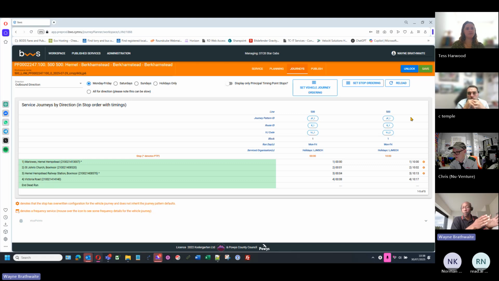operators, and that tends to be most of the people I end up helping, those who do home to school runs and the market day things, Norman, that you mentioned as well, who suddenly, when they have a compliance visit, suddenly find themselves in this situation where they have to do something to avoid going to see the traffic commissioner, basically. Yeah, and I've got a list of about 100 operators in that situation, and a list of about 100 more who've at some point got a file on BODS but are not maintaining it. So, there's a few hundred operators out there who are a bit nervous right now.